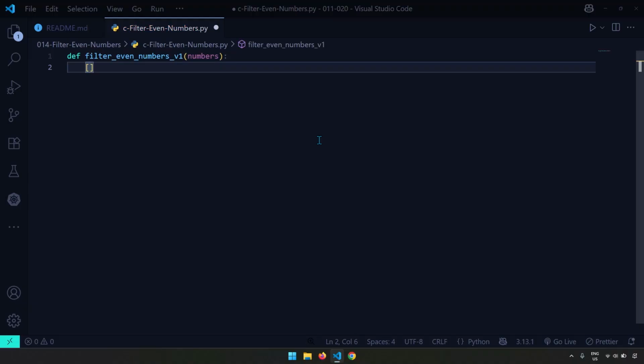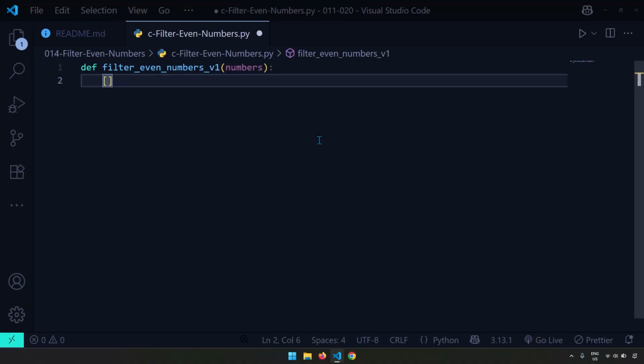Well, the first thing you need to provide is the syntax for a list. That is square brackets. And then this list comprehension, since I want everything to be inside of here, is bound to contain some sort of a condition, right? Depending on that condition, we are going to populate the same list, which is on line 2.